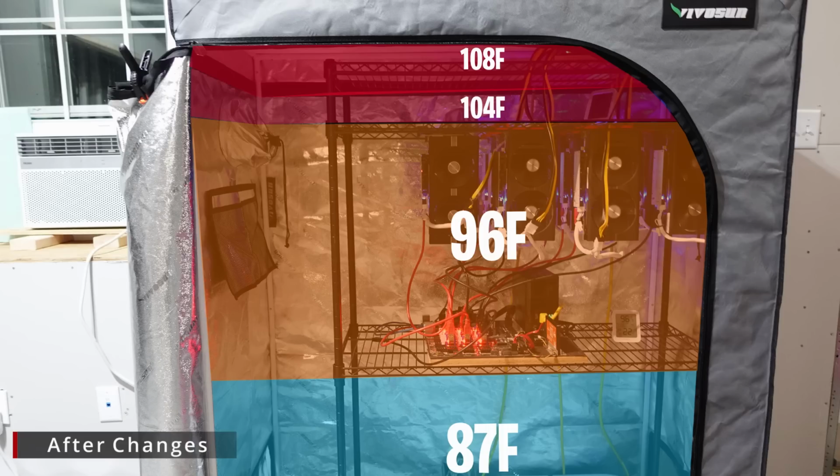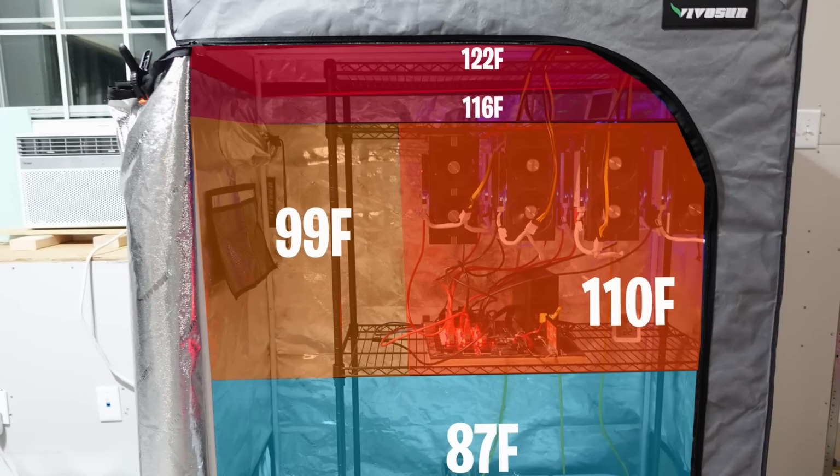Now, it's only 100 degrees above the GPUs. So the way that the Sapphire Nitros work, and this was something that I learned from just heat mapping this out, the Sapphire Nitros push the heat down out of them. So if I don't put a box fan in the bottom, it's on low, it's not on high, because you don't want to disrupt the airflow in the tent hardcore. You want it to be nice and subtle, and you want the air to naturally flow, not just blow air all over the place with fans. Like throwing fans in a grow tent is not recommended.